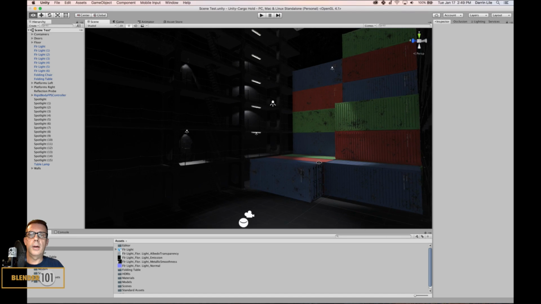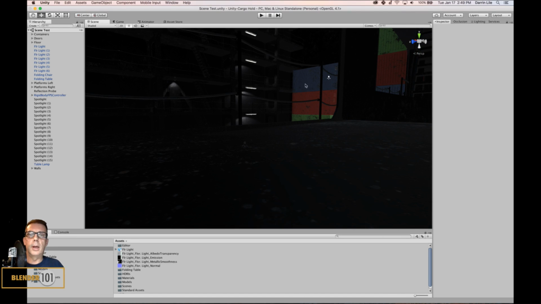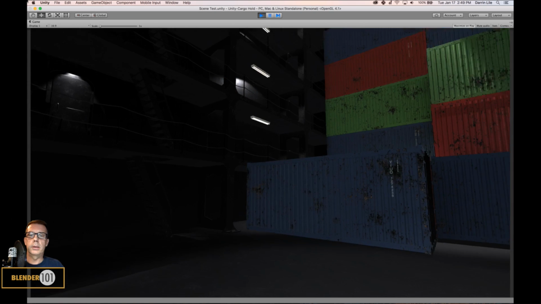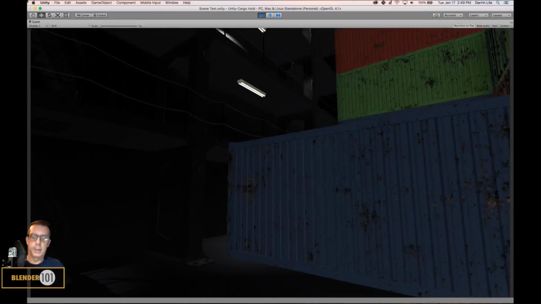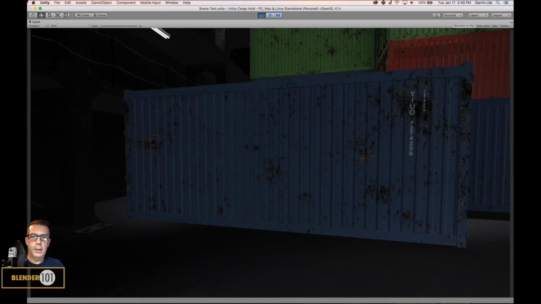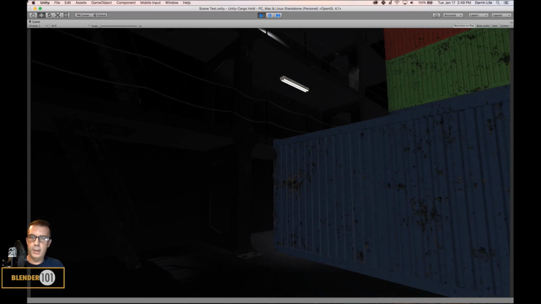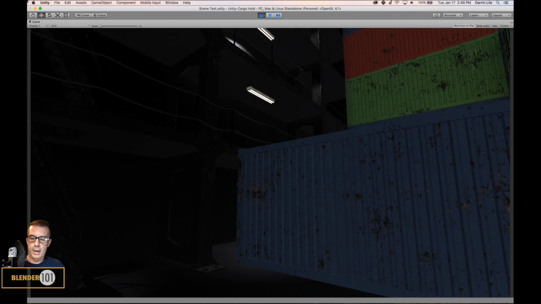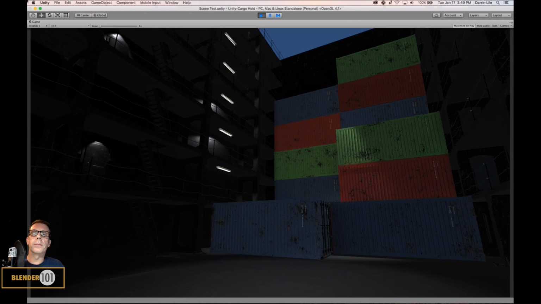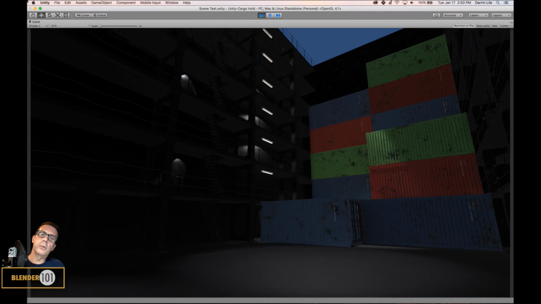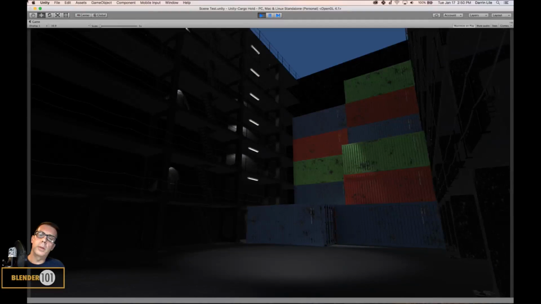So now I'm going to hit play and run around and take a look up there. See how it looks. I'm not going to be able to... Can I jump up there? I can't really jump up there. So I'd have to create lots of colliders if I was going to do that. But those look pretty good.